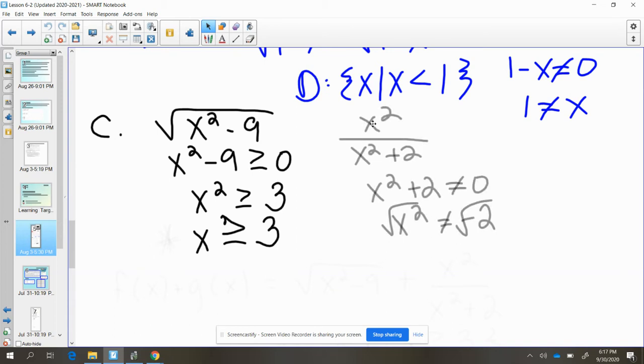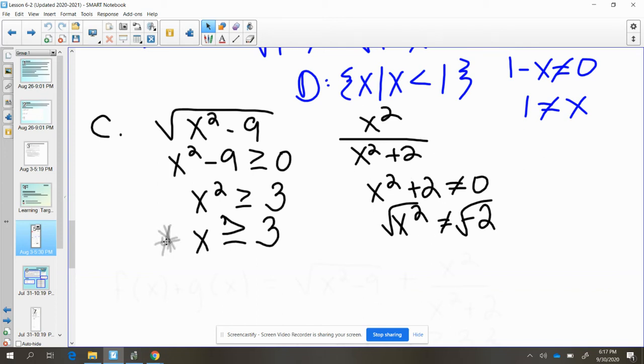And the other original given function g of x, we had to take into consideration that our denominator cannot equal 0. So we had to look here and see if anything was going to be affected. X cannot equal the square root of -2, which shouldn't really affect us because that would be an imaginary number anyway. So we're actually pretty good to go. Everything in our denominator here is going to be okay.